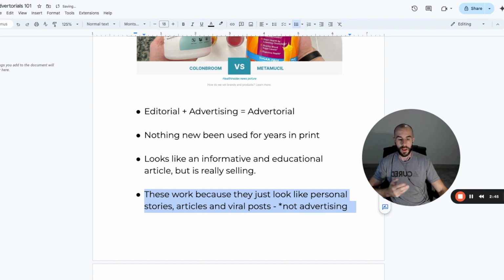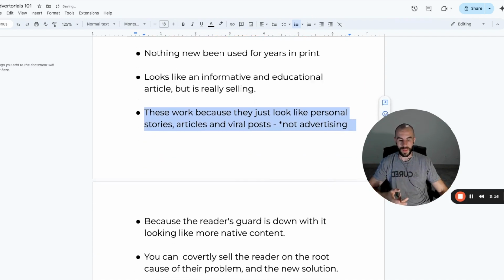More often than not, though, they are not directly selling because you can't even buy off the advertorial page. You have to click through to the actual sales page or landing page to be able to buy anything. And this is what I think actually makes them so effective. Because you can't buy anything on the advertorial, you're getting people with a lot higher buying intent and a lot warmer traffic that end up landing on your sales page. Those people are there because they're curious. They've clicked multiple different times to get through. And I think that they're just a really easy win for a lot of people in the ecom supplement space.